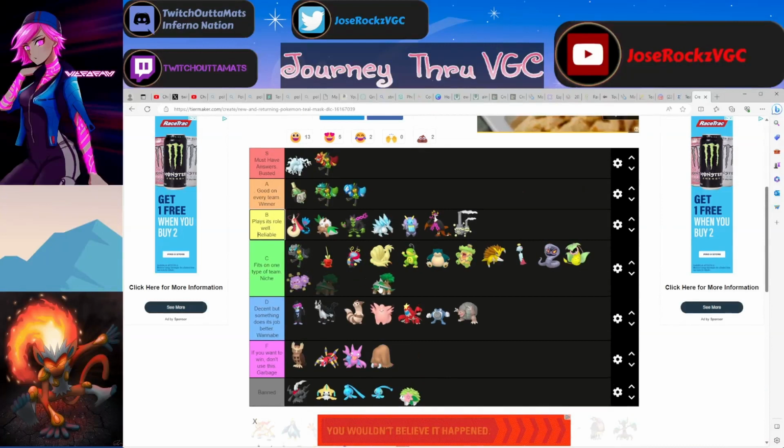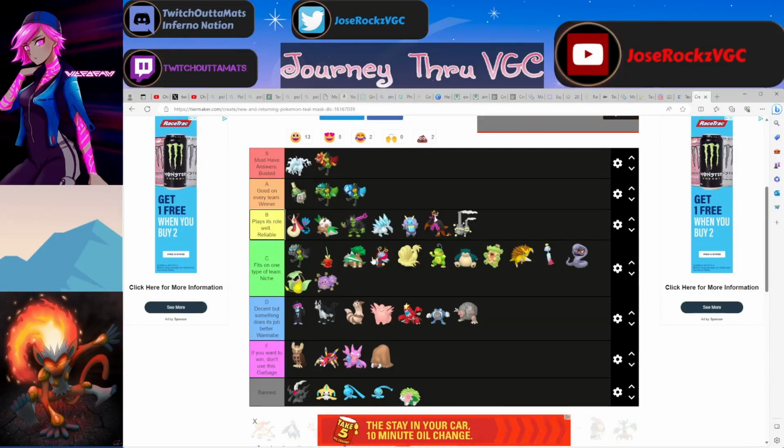Torterra gets Shell Smash. I think it's C. It only fits on a team that you want to build around Torterra, right? I would probably say it's right around Snorlax. It's similar to Snorlax, right? It's one of those things where you've got to build around it to make it work, right? So it only fits on that team that you build around it.